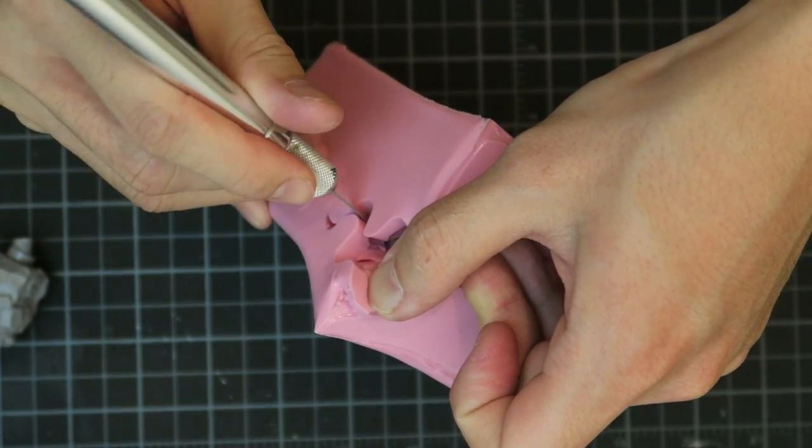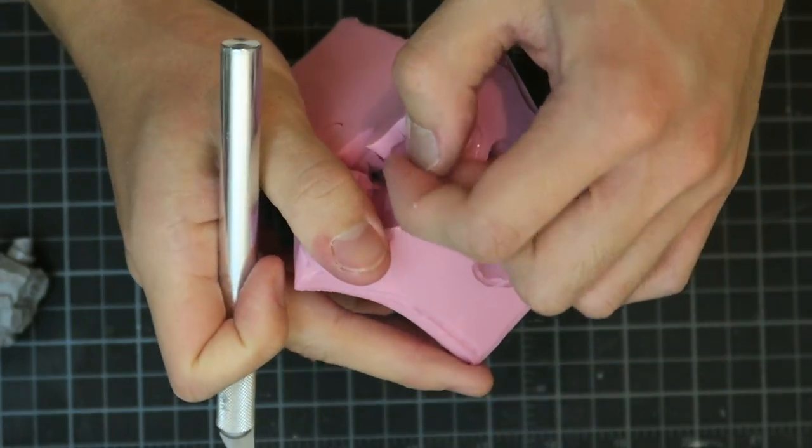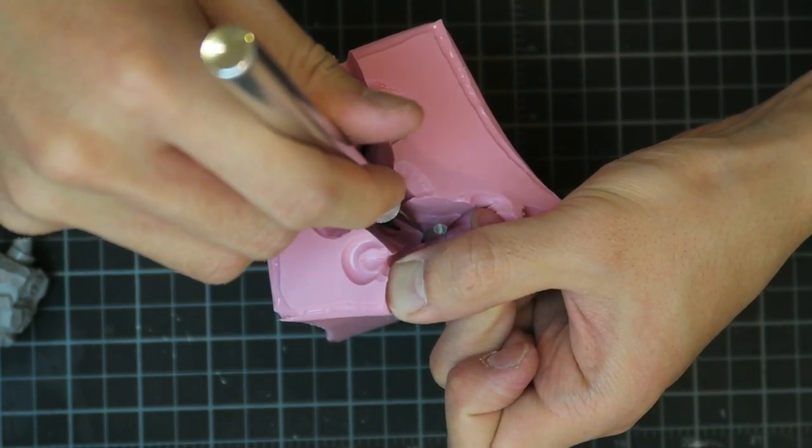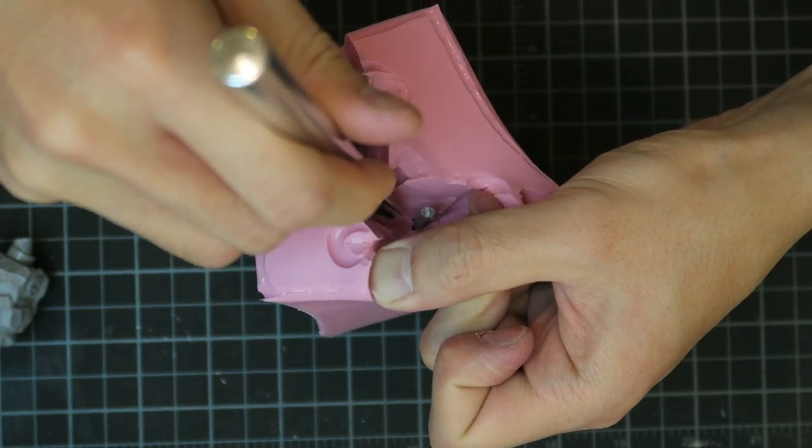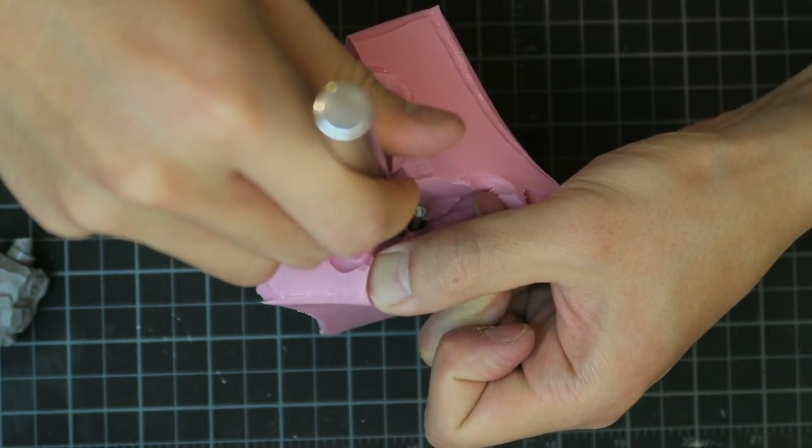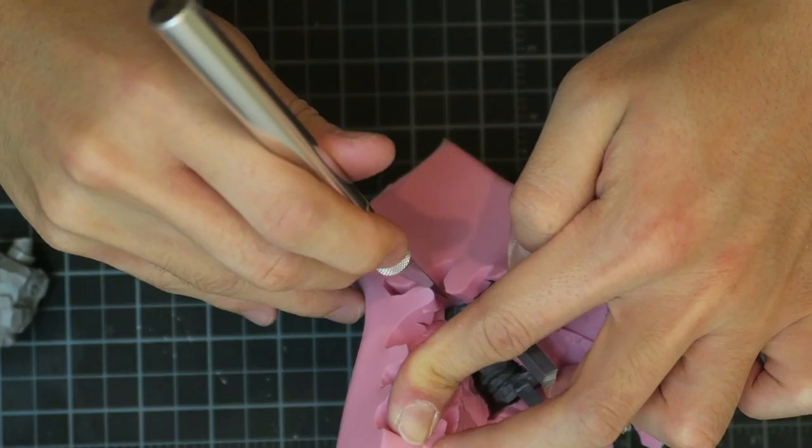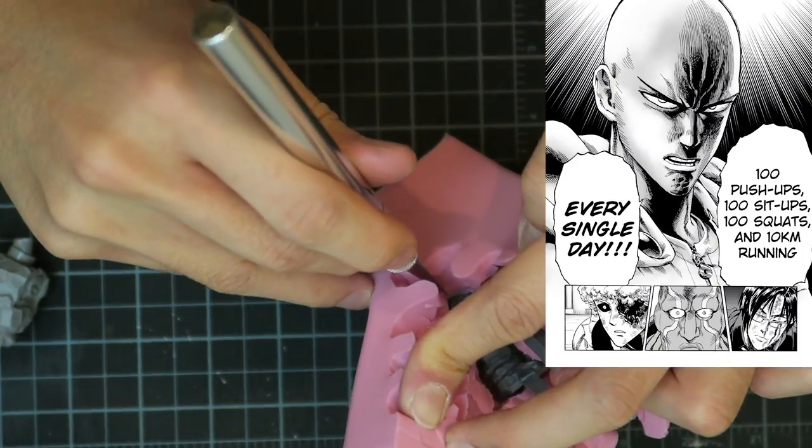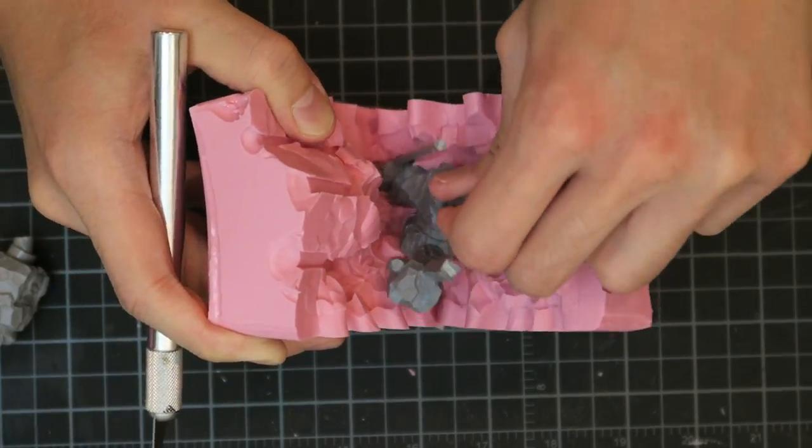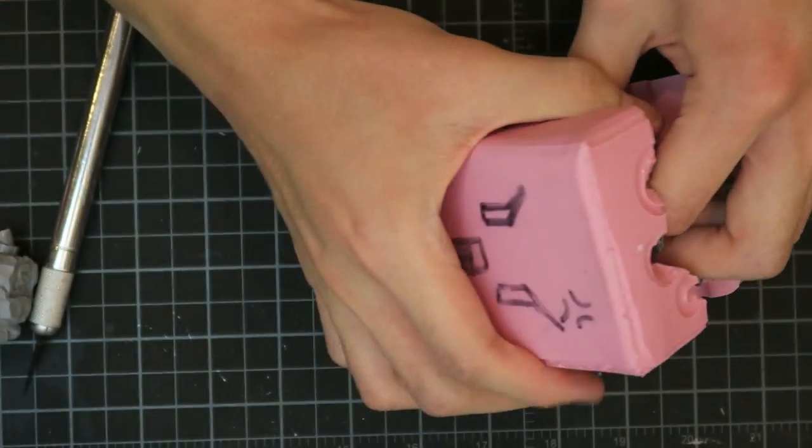In order to see where I was cutting, I had to pry the mold open with my hands and cut at the same time. This really wasn't easy as this mold was thicker and harder to bend and it just wouldn't give. I felt like my fingers were doing crossfit by the end of this. Once I've released the silicone from around all of the body parts of the figure I can remove it from the mold.